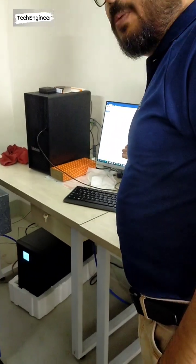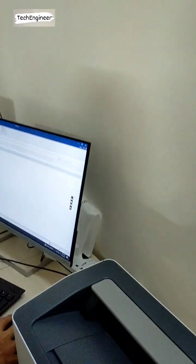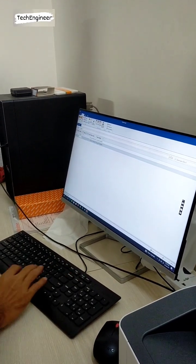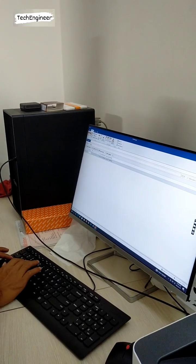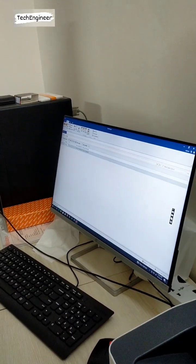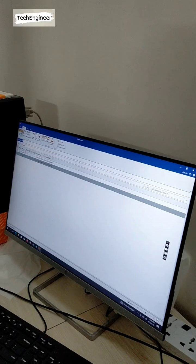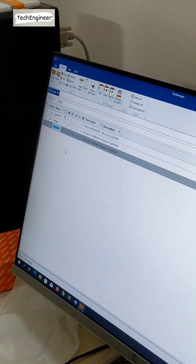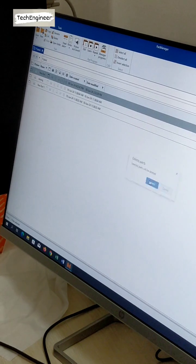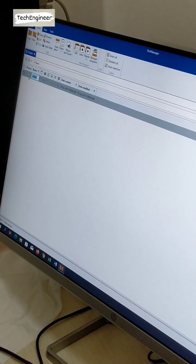Here, whatever program you make is added. It is like Excel, which has a spreadsheet or program name. You put the name here, or training, whatever you want. Enter. If you want to make a new one, it also comes up, sequentially added on. If you want to delete, you can delete also. For example, I want to delete this one. If I want to rename this one, I can rename it also.